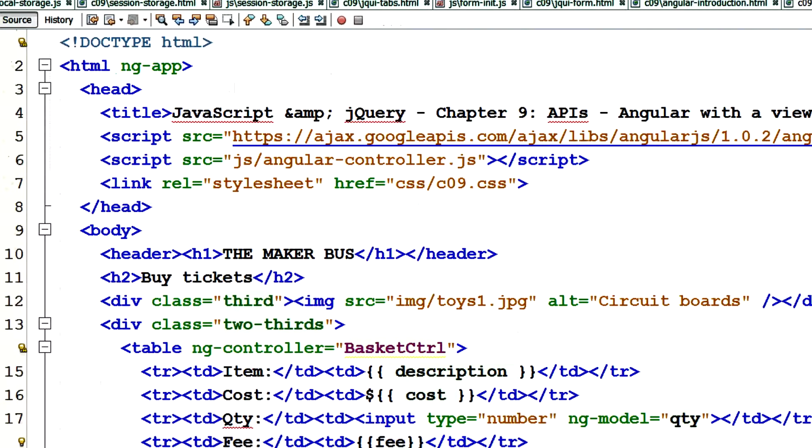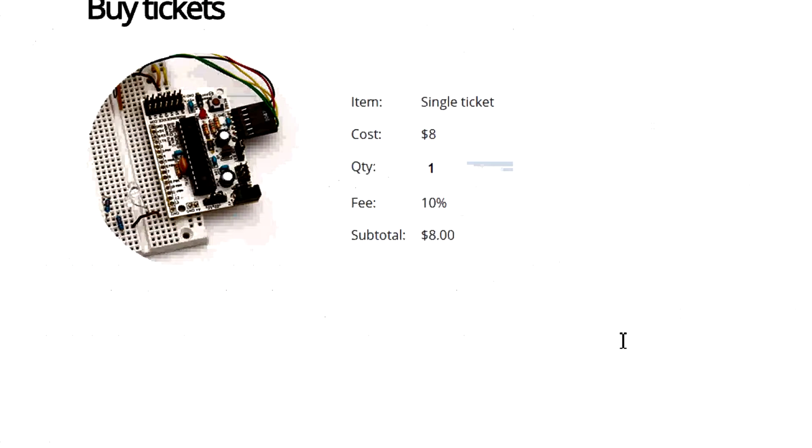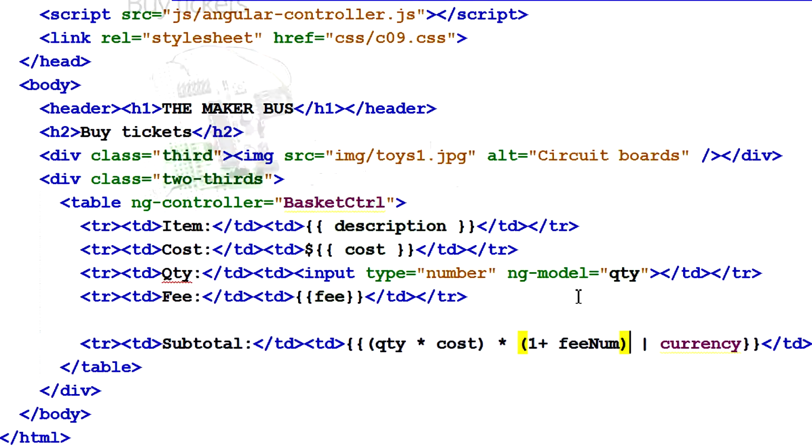Quantity times the cost. We'll put that in parentheses and multiply that by 1 plus fee. No. There we go. Now you may be wondering, why is it 1 plus the fee num?